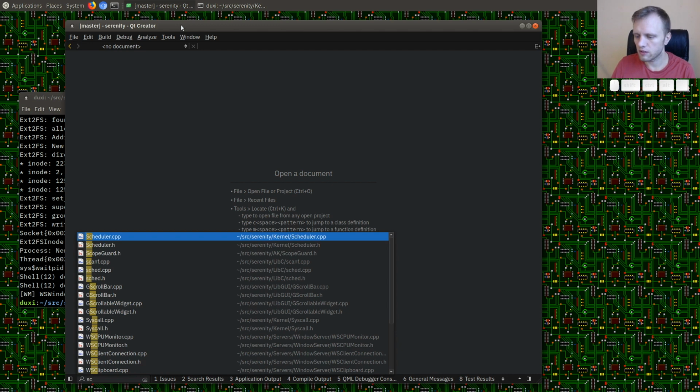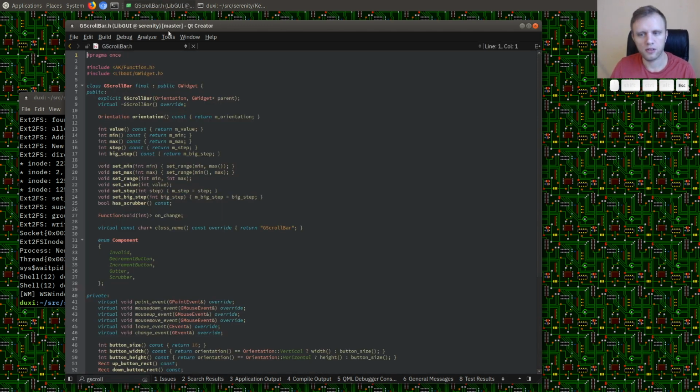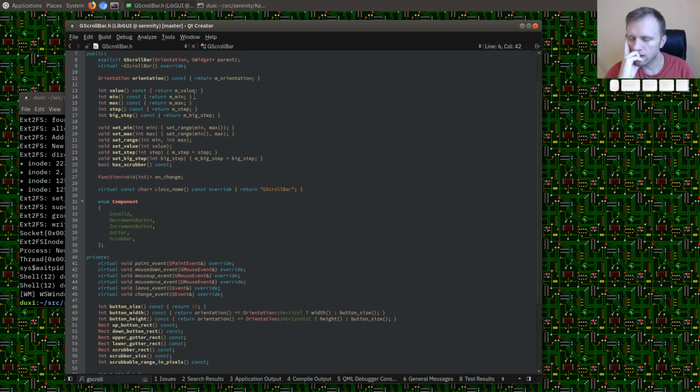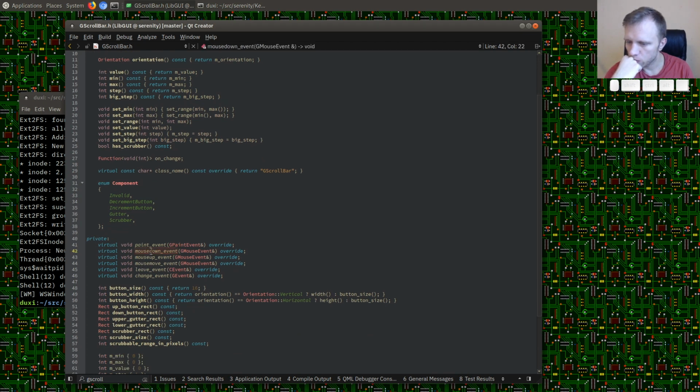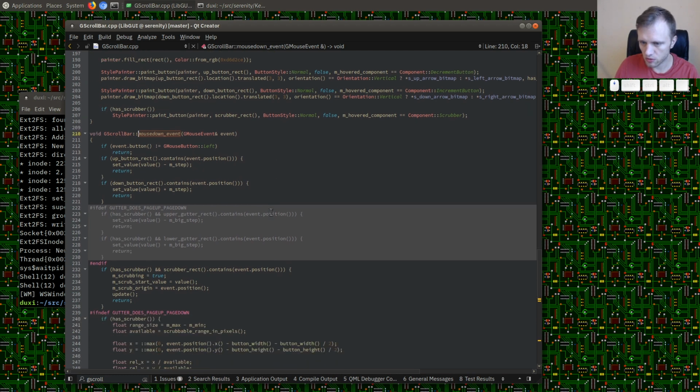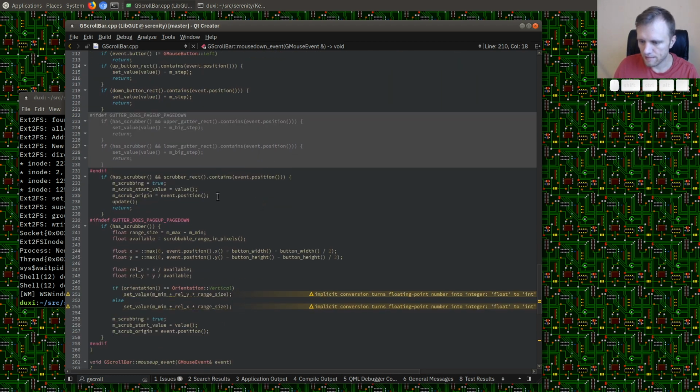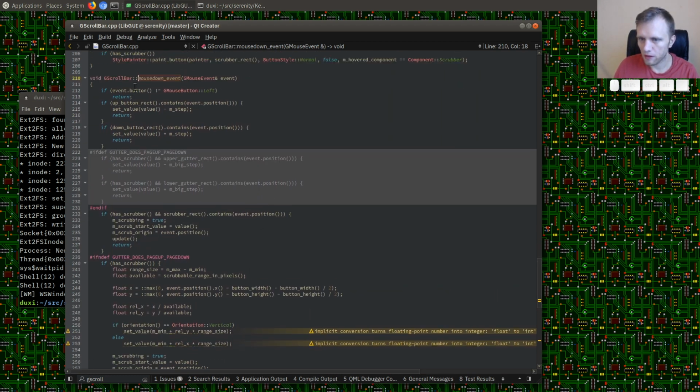So I thought I would implement some kind of repeating scroll mechanism. And let's just go and look in G scroll bar, because I haven't been in this code for a while, so it'll be nice to get back to it. So G scroll bar, I guess we would be in mouse down. That's when we decide to start scrolling. So when you press down, okay, so this is where you press down on the down button, right?